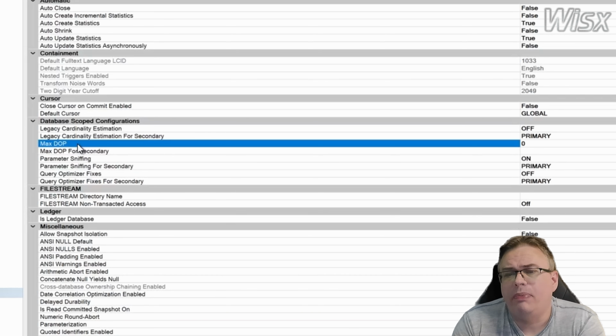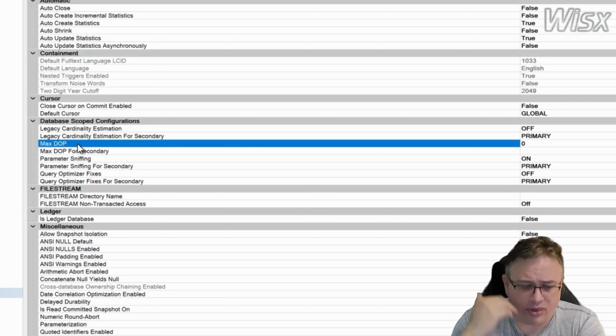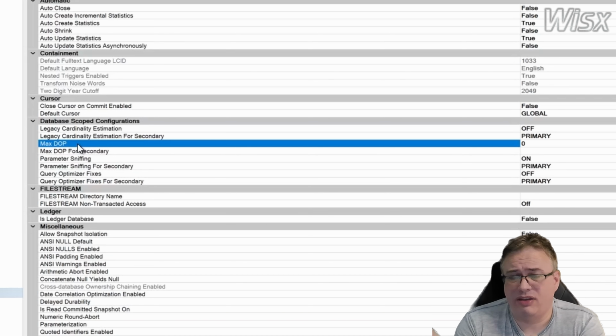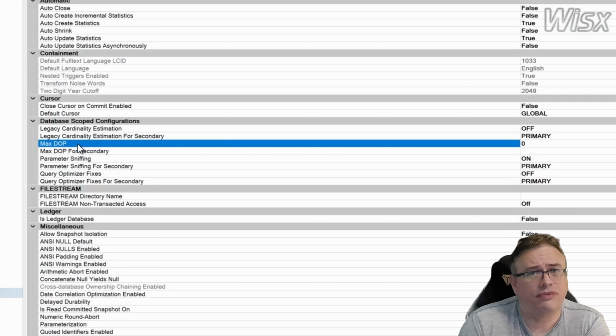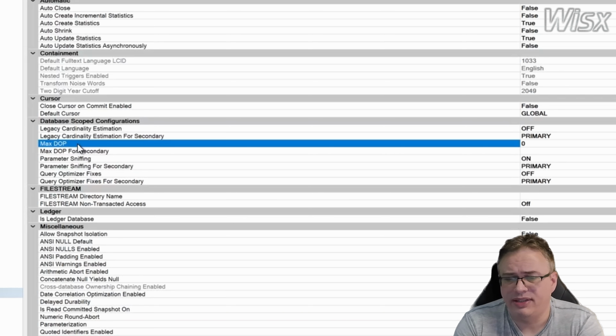Now, the MAXDOP is directly related to your licensing model. So if you're on standard edition, it's generally up to, I believe, 4 cores. However, if you go on to enterprise edition, you can just license per core and you could have a beast, 64, 128 core servers. And at that point, you may want to fine tune how many are allowed to do parallel tasks versus singular tasks. So for example, you'd never normally have this, but let's say you've got a really big database, you have thousands of users on your system, and you're also doing all of your reporting real time off that database.